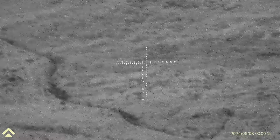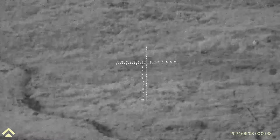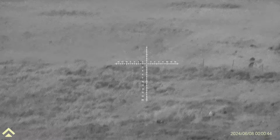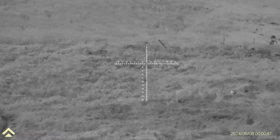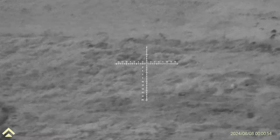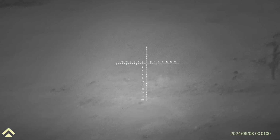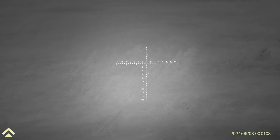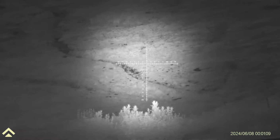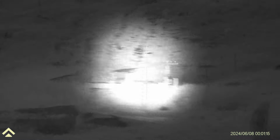Right, let's turn the IR on and let's see. First of all, I actually have to change something. Just give me a sec. The 3-12 has something the 5-20 doesn't have: a setting where I can change from 850L IR to 850V IR. So let's turn this IR on. That says at your 200 metres. Well, let's make it a fair comparison. Let's give it a wee bit of zoom. Oh wow, look at the zoom. So there's our 100 metres.